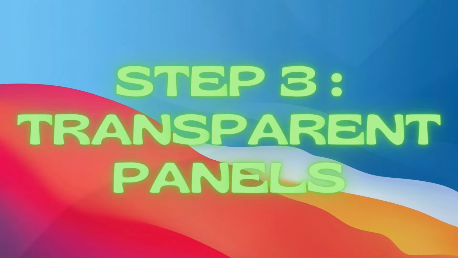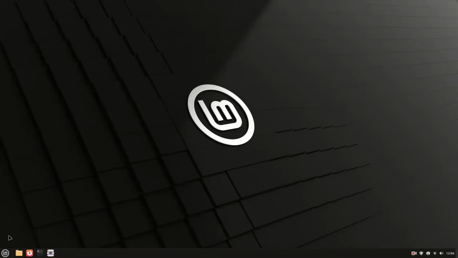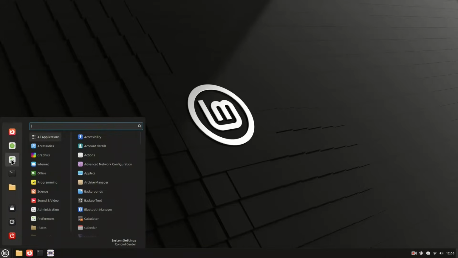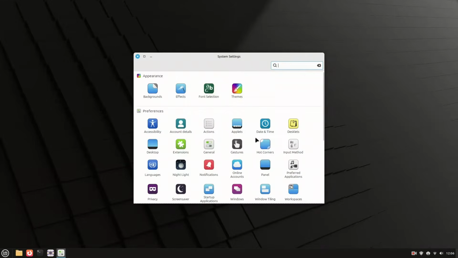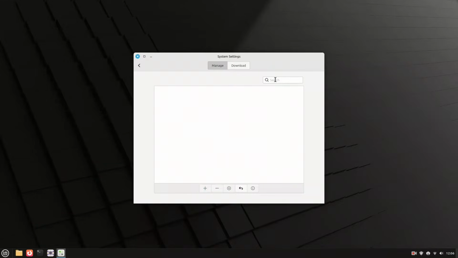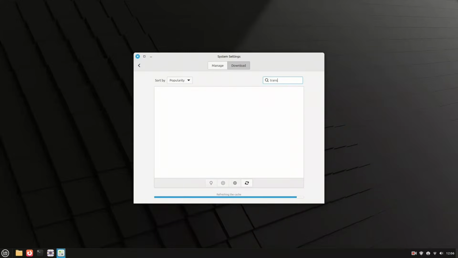While we are here, let's go to extensions and turn on transparent panels. Suddenly the top bar feels more modern and clean, letting your wallpaper shine through. This creates a sense of openness instead of the desktop feeling boxed in by solid panels. Combining hot corners with transparency makes your desktop feel dynamic, more like a living workspace than a static one.